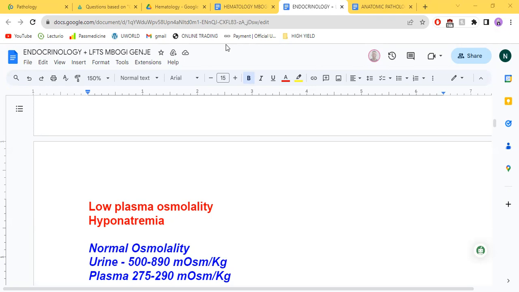Some drugs, yes. So which drugs do you know? So we have cyclophosphamide. Regarding the mechanism, I was reading somewhere that basically how it works is it increases the number of ADH receptors. So you can imagine if you have an increased number of ADH receptors, there will be more binding of the hormone.